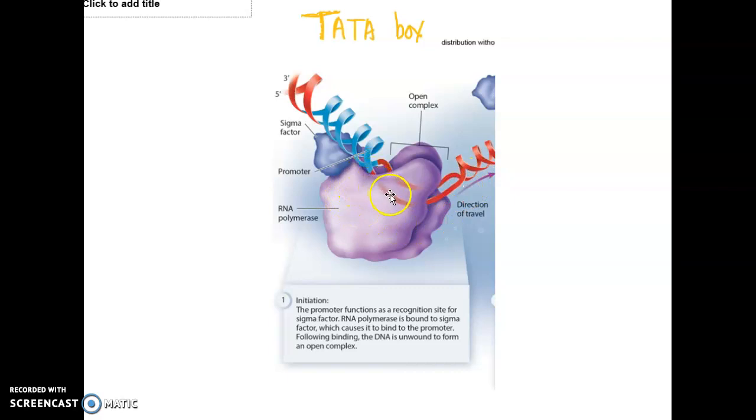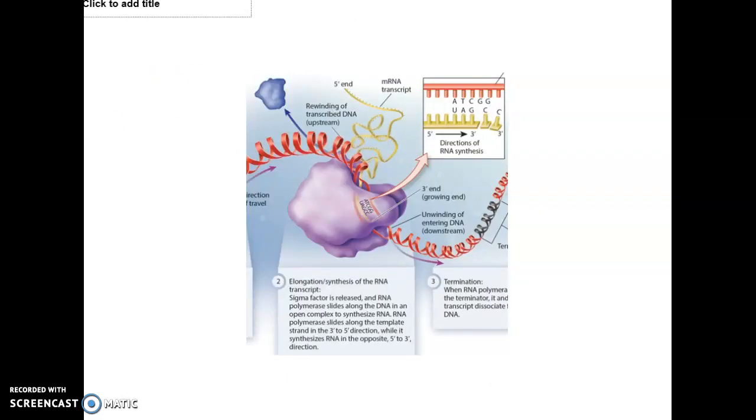And we are going to, as I said, just use one strand of the DNA. The other one's just going to sit there idle in this case. So once we've initiated and found the promoter, opened up the DNA, now we can start adding nucleotides. And down here, it shows those nucleotides being added. We can look at it up here. The DNA is shown in red. The RNA is shown in yellow. Again, the new nucleotides are coming in and they're being added to the 3' end.